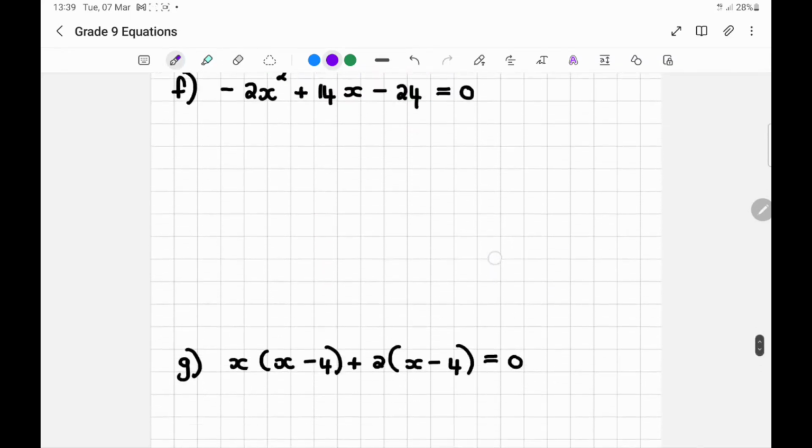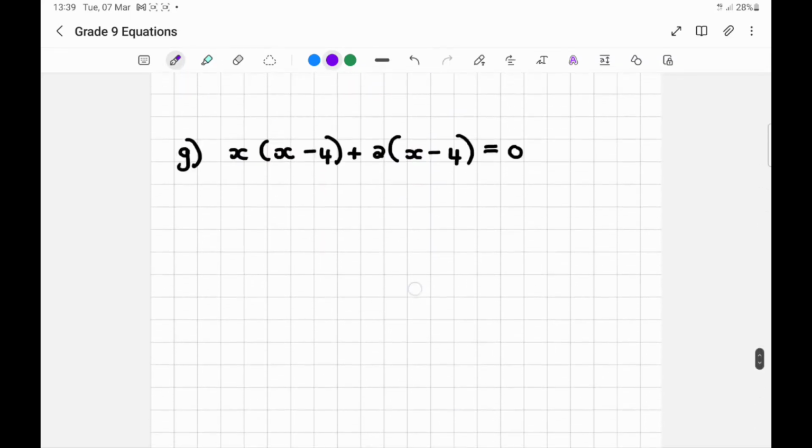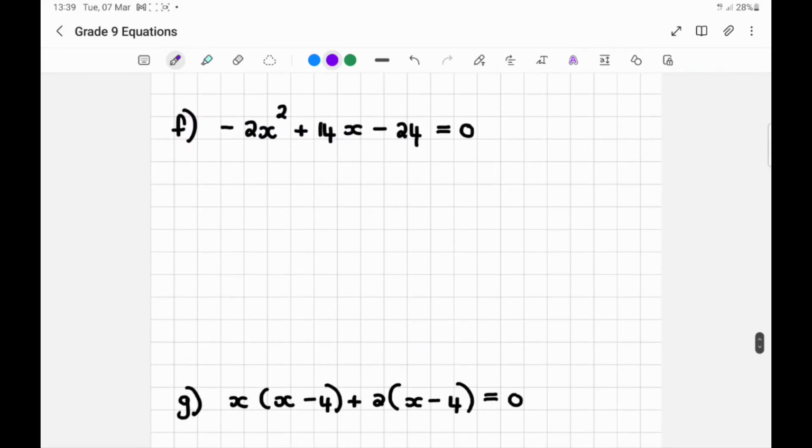All right, over here, starting to become a little bit harder. We only have 2 sums left. So over here, I'm going to take out a negative 2. Can you see that I have to take out a negative because step 1 is equal to 0. It's already 0. Step 2, factorize where possible. So on this side, I can first take out an HCF of a 2, but also a negative because we never start off with a negative. So negative 2, what is left? X squared minus 7x plus 12 is equal to 0.